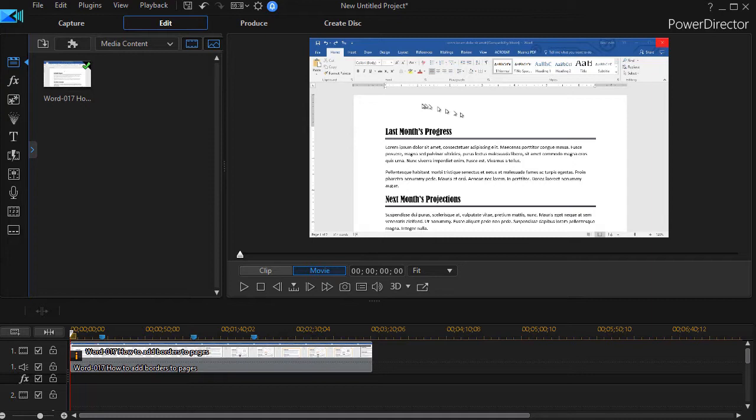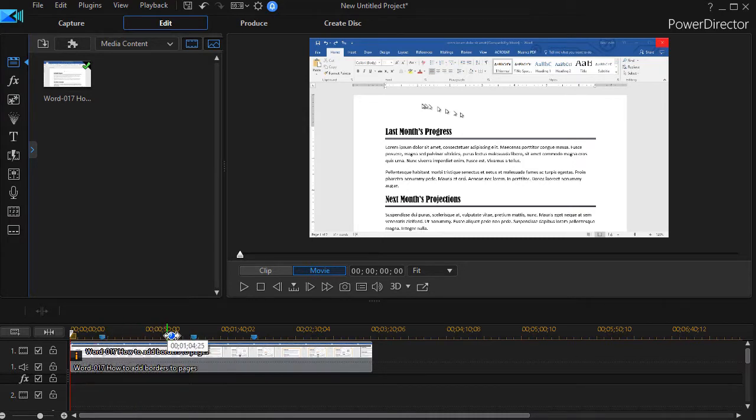What I have on the screen is a segment of a Microsoft Word tutorial about how to place a border around a page or a paragraph. Let's say there are places in this where I want to augment the teaching by adding a visual, and the visual will be one of these title elements from the Creator Pack.